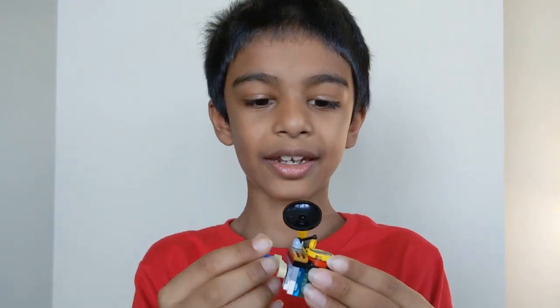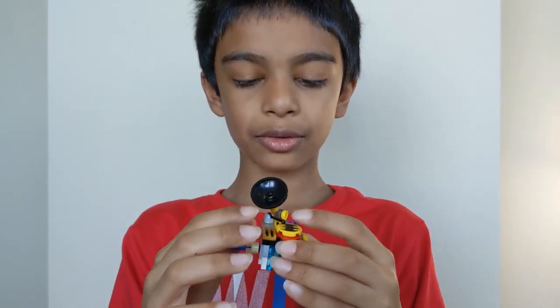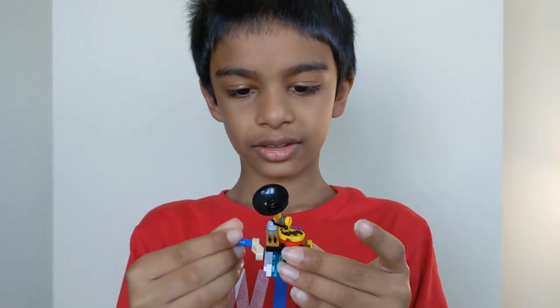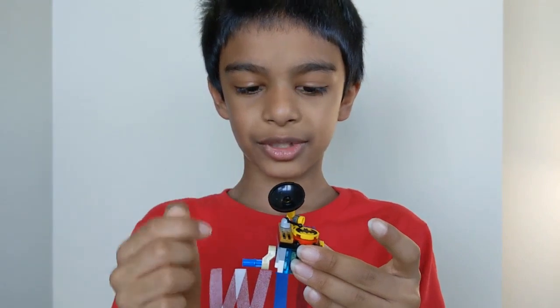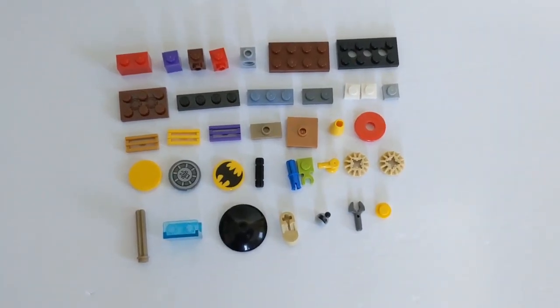Today, I'm going to show you how to build your own Lego Gramophone. And it also can spin. This is a needle that pokes down. And this is where all the sound comes out. These are the pieces you need.